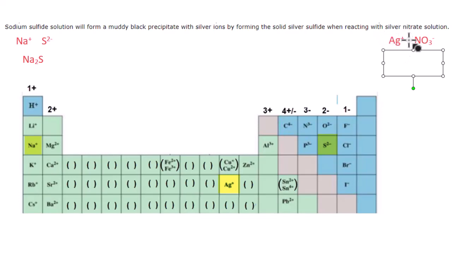This is an ion. When it dissolves in water, it's invisible. And then we have our nitrates. And remember, all nitrates are soluble. So if you end up having gold nitrate, titanium nitrate, any nitrate, it's going to dissolve very, very nicely. It's notorious for being soluble. This is going to be an easy formula if you know that nitrate is NO3 and just write it as AgNO3. So if you're going to write a reaction, we would have our sodium sulfide and our silver nitrate involved in the reaction.